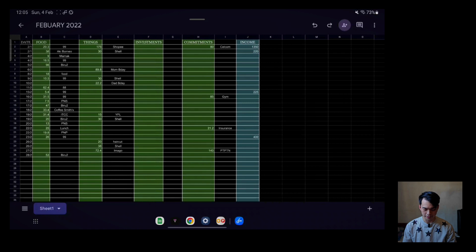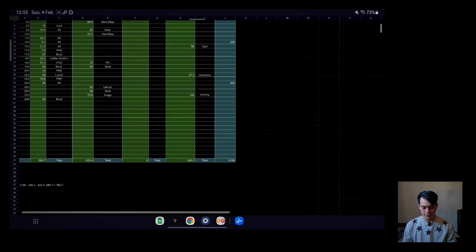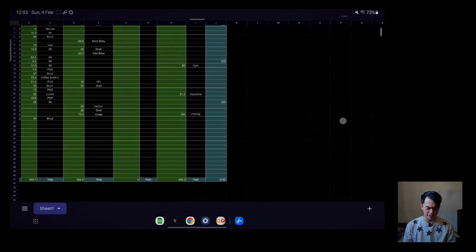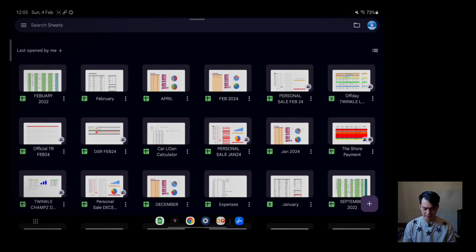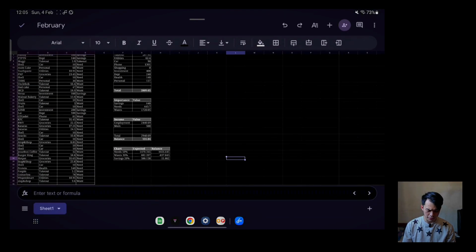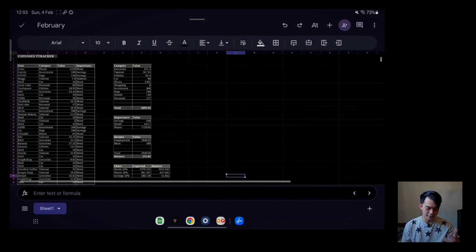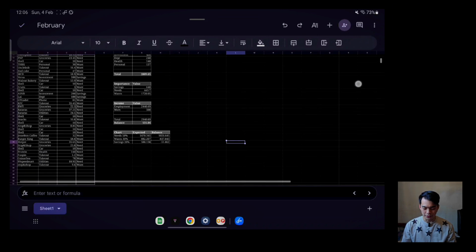First one would be the list of February 2022. That is when I first started tracking my expenses. It was quite simple, like my income, commitments, what I do, what I spend, all of those. And after that, it evolved a bit to February 2023. Then I changed up all the looks, the outlook, the whole structure, so it's better for me to understand what I am going through.